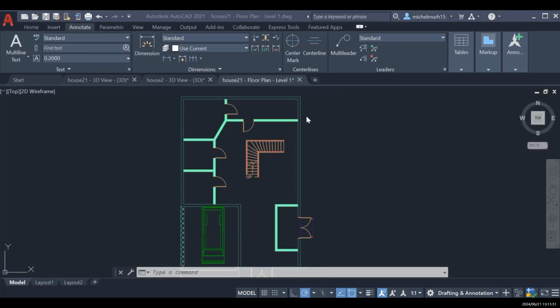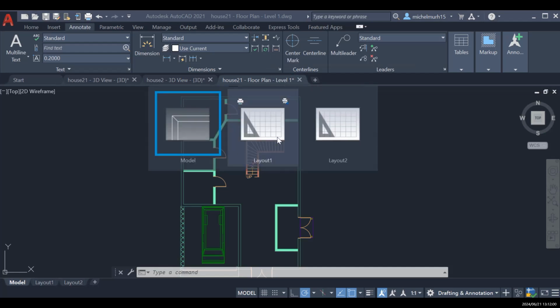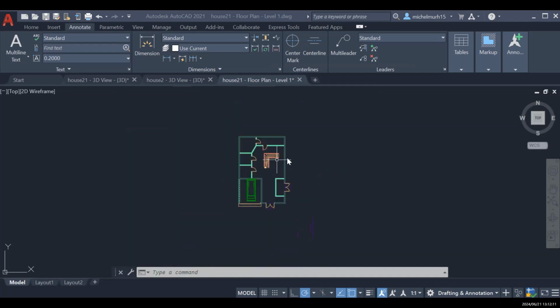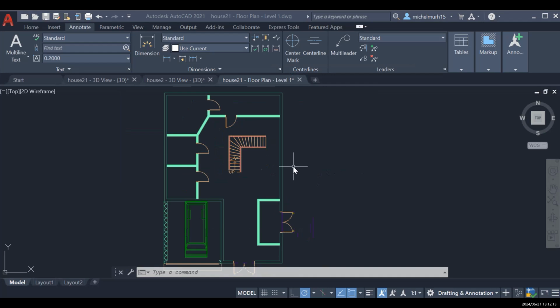Okay, guys. Before our decoration, right? I want to show something. If you do the same thing for the floor plan, the same export that I use for the 3D view, right? If you do it for the first floor, for the level 1, in AutoCAD, it's gonna look like this, right? And this is really important here.